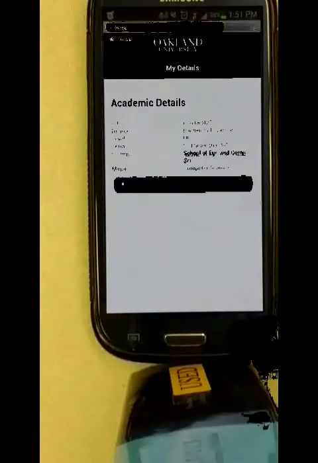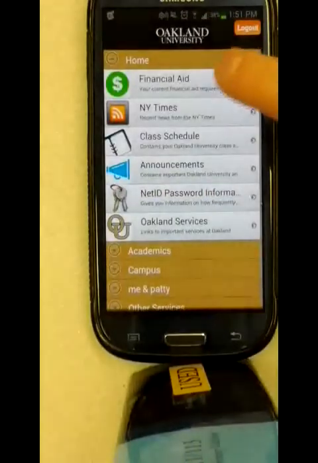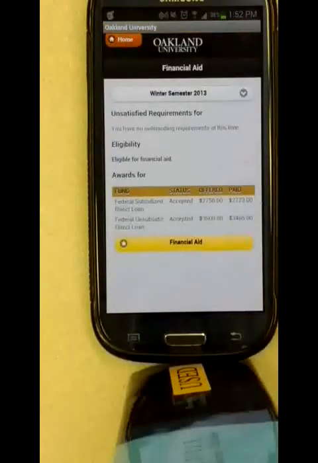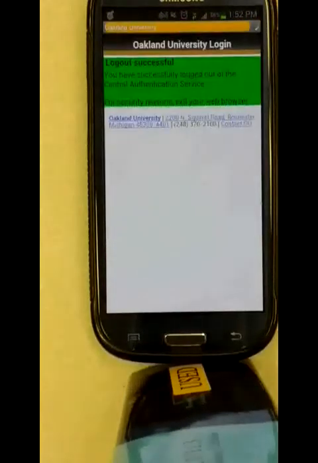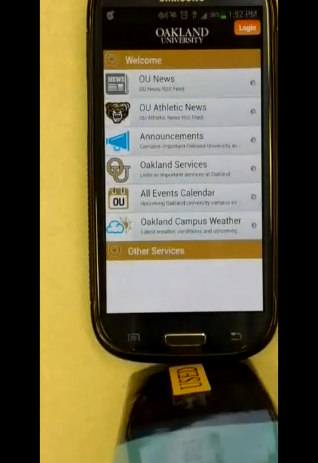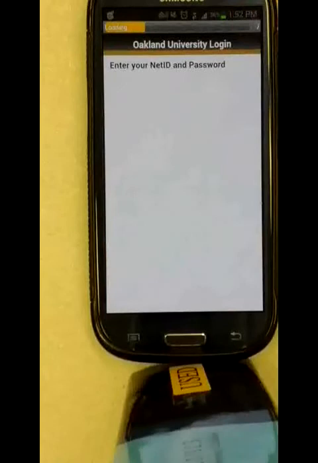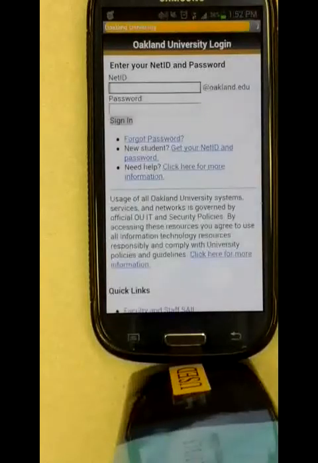When the user is done doing what they have to do, they can log out by clicking the log out button. Now that the user is logged out, the home screen is back at the guest view. If we were to log in again, the user's username and password are not stored on the device. The reason for this is you don't want someone to gain access to your account and do damage if you lose your phone. The storing of usernames and passwords can be implemented, but then they would need to be encrypted and stored safely on the device.